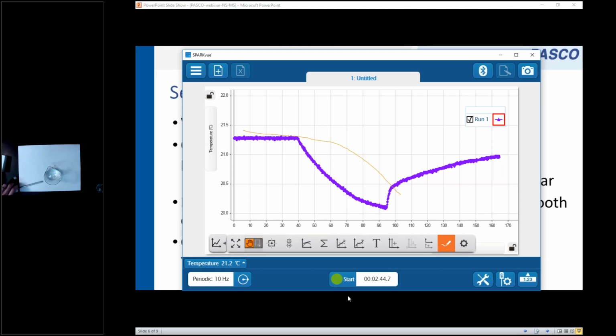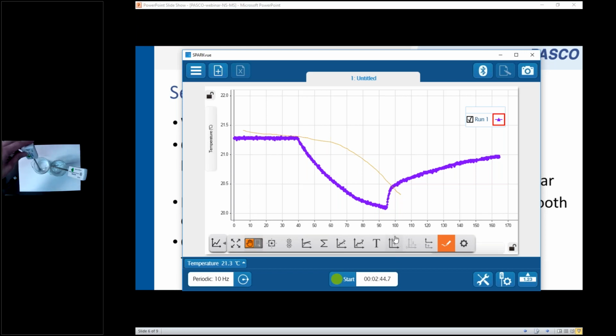Okay, now what's going to happen if I have one sample of water versus one sample of rubbing alcohol, otherwise known as isopropyl alcohol? Here's another thing you can show your students: how do different substances behave under the same conditions? What do the differences in how a molecule is structured, or the identity of a substance, have to do with how they evaporate?